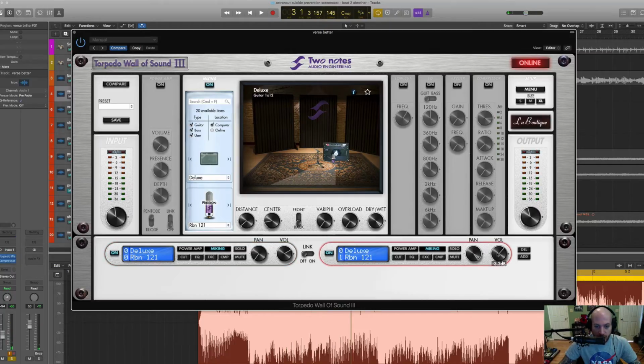Back a little on the rear. Yeah, I mean, sounds pretty good. Take this guy off, bring this back up to center. So now we can actually take that same tone. Let's see what other cabs I have.